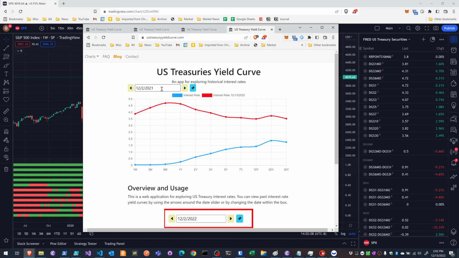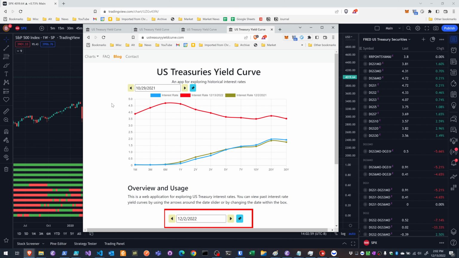Then you can say, okay, I want to freeze that one. So hit the pin again, and let me scroll this one a bit. Okay, now it's moving. I'll scroll it back a little more, hopefully get a difference there. Okay, so we've pinned this green one from 2021, the red one is from 2022, and the blue one is the one we're now modifying interactively. As you can see, that's really cool and useful.